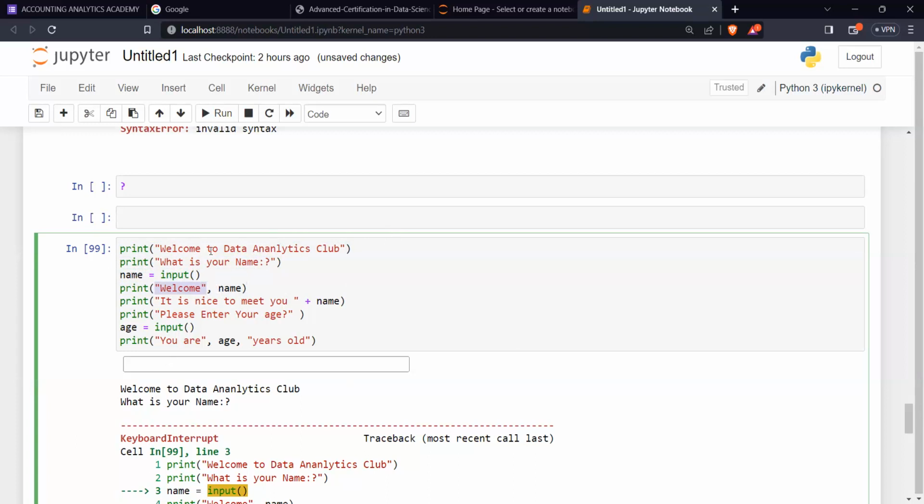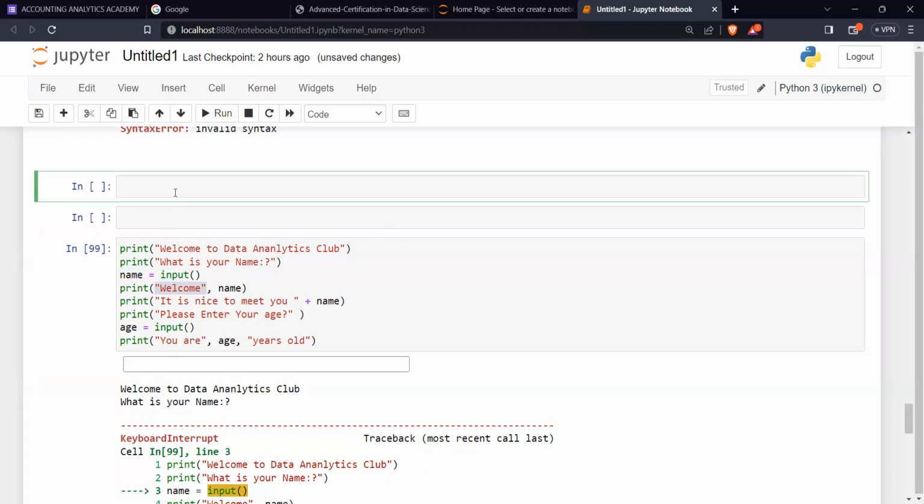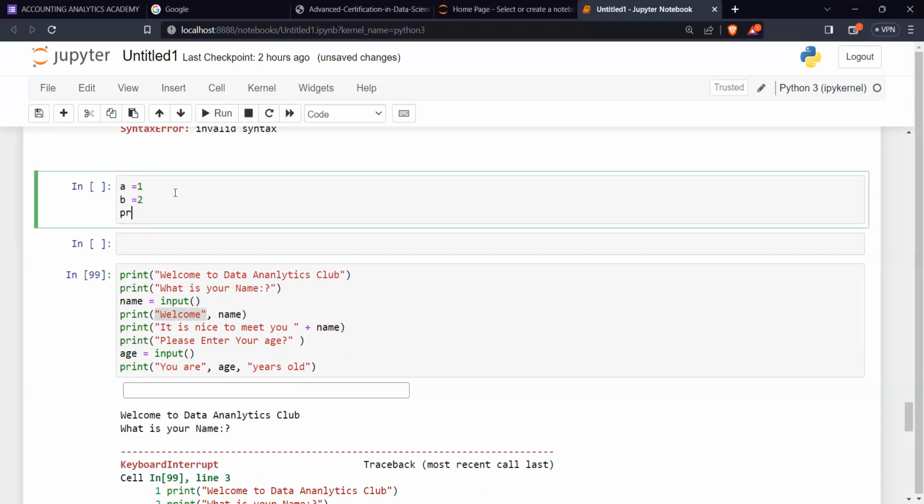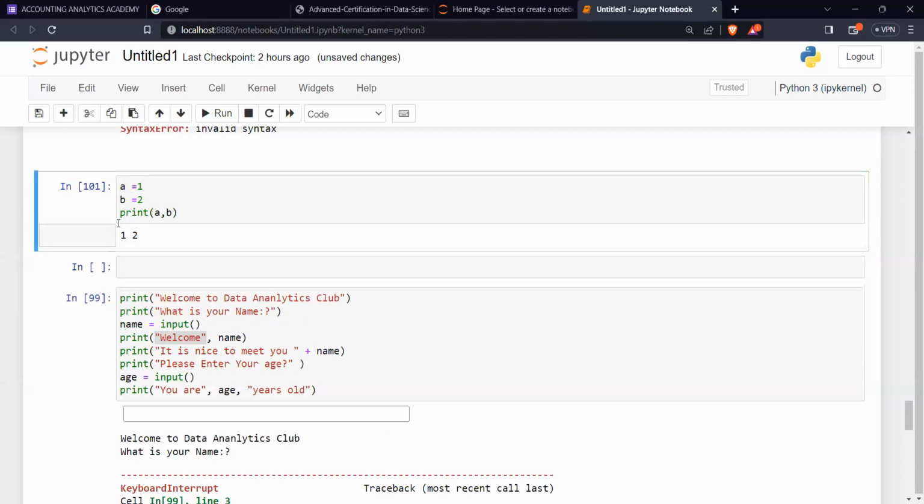It's just the same thing I've been doing here. Show me welcome. Remember what we were doing? Let me show you the application of what we were doing before. Remember when we did this? B equals 2, is it not? And now say print A, comma B. Did you remember this? Yes. That is the application of what we are doing here.